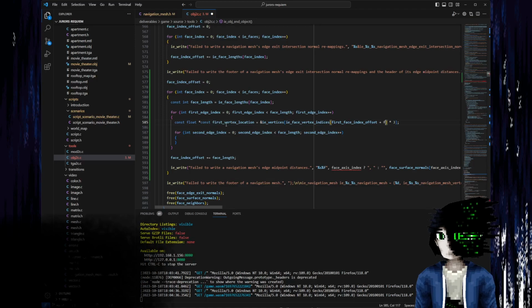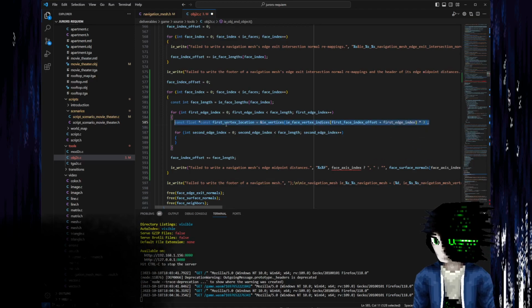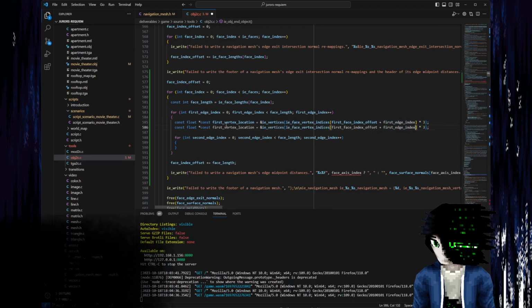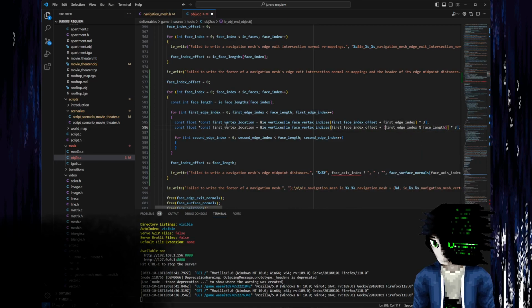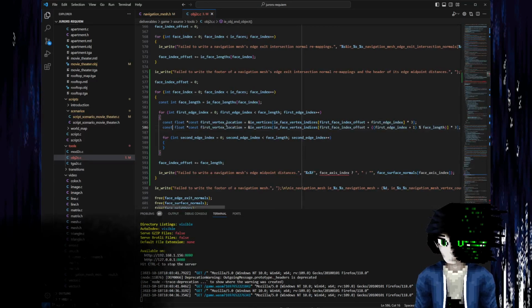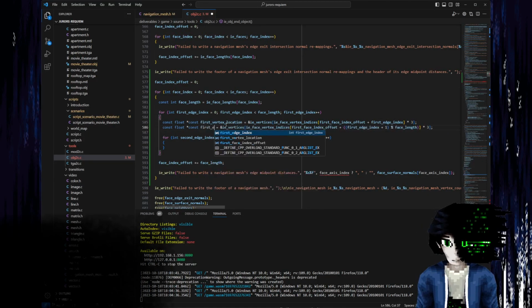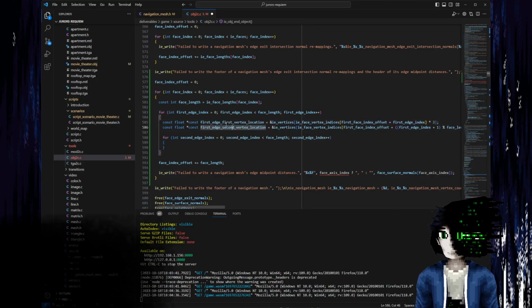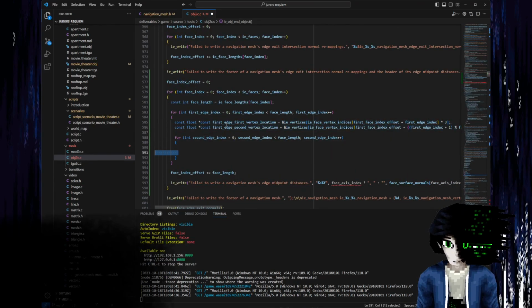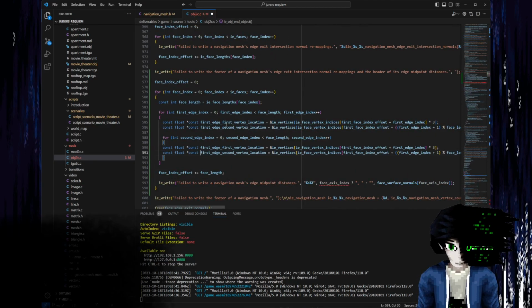Okay. First edge, second vertex location. Didn't I say before I was going to start writing shorter variable names, and I've just lied to everyone, including myself. And then we're going to do a second edge of vertices.